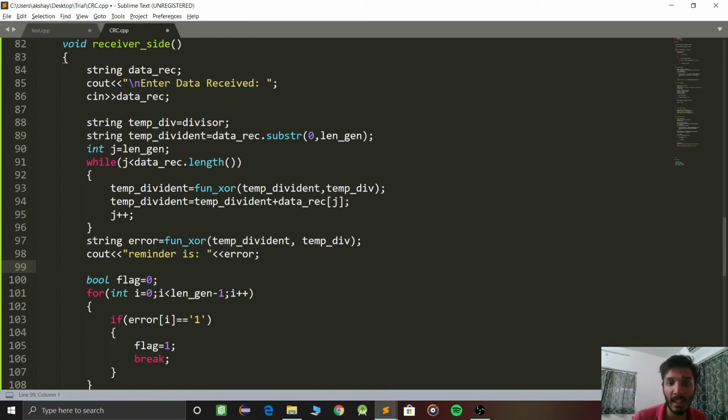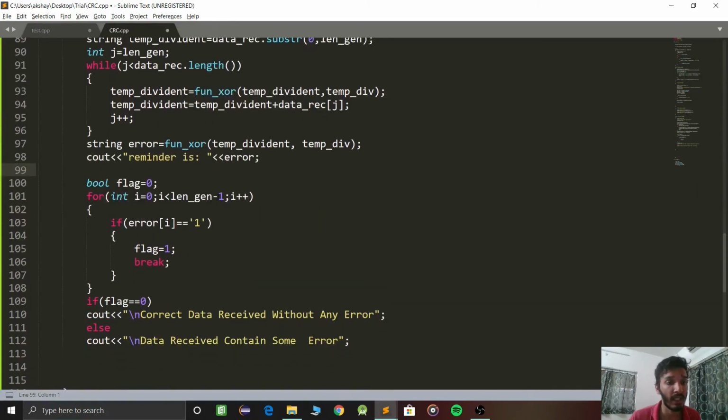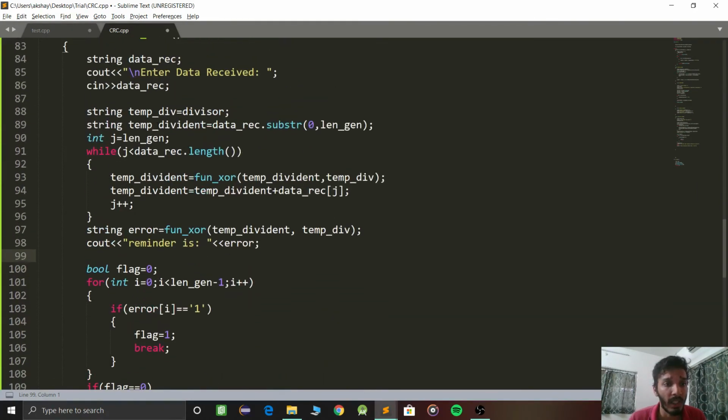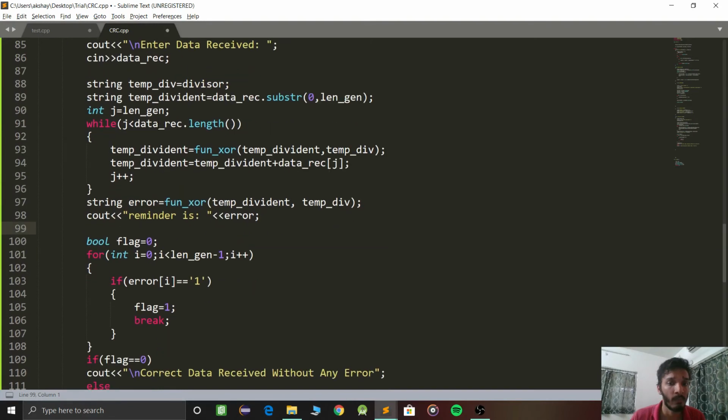If the remainder is 0, then we have no error, because after adding the checksum, when we divide it again, there is no error. But if we slightly change a bit here or there, the remainder will be non-zero, and that will indicate an error. So that is what we are doing right here.